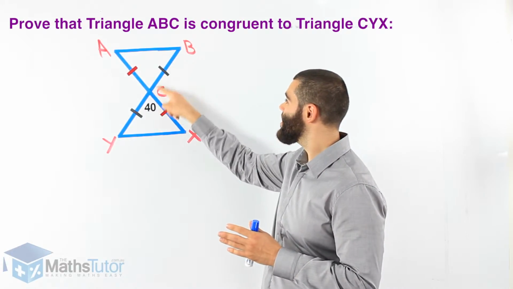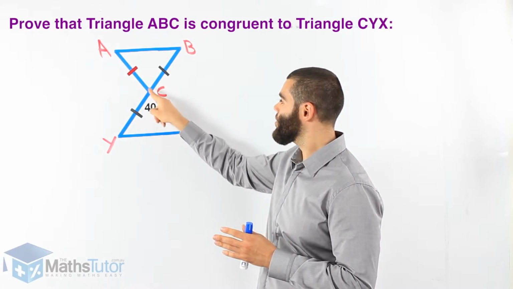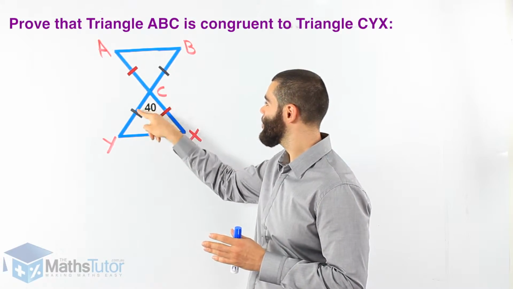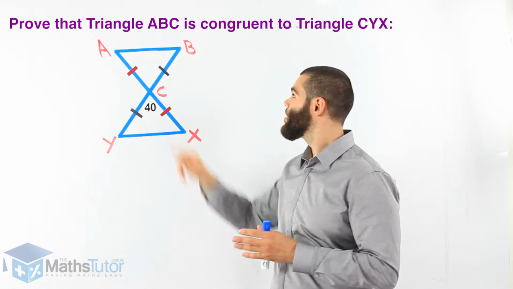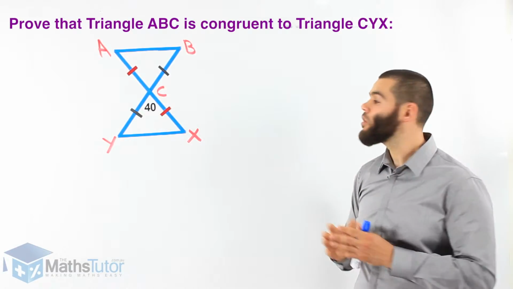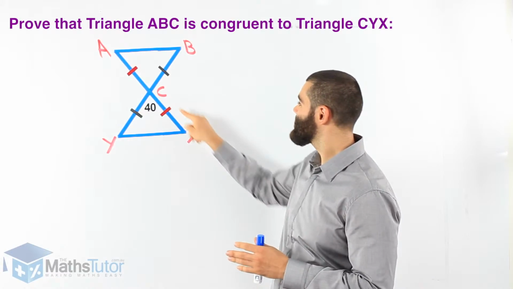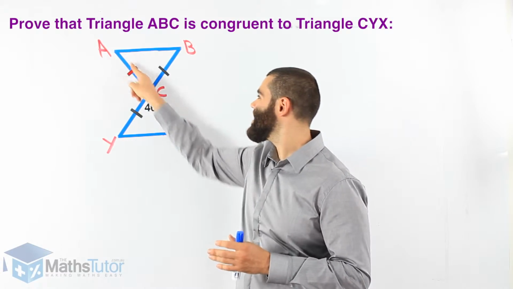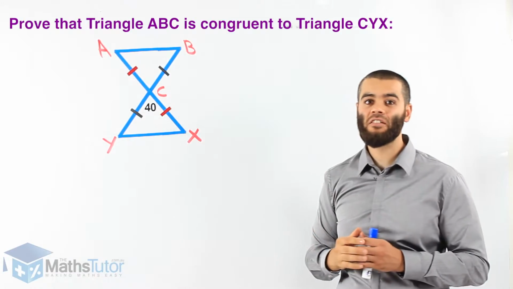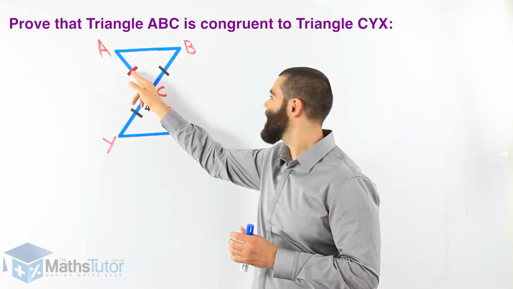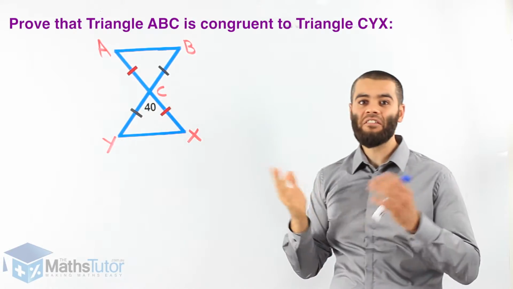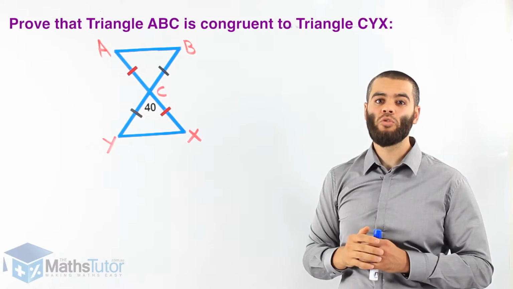We can see that BC is a side, it corresponds and it equals to CY. There's a mark there in black showing us that they are the same. So BC equals CY. So that's a side. Also, we can tell that XC equals AC. Marked in red, they are corresponding and matching sides. They are the same because of the mark. So AC equals CX. That's another side.